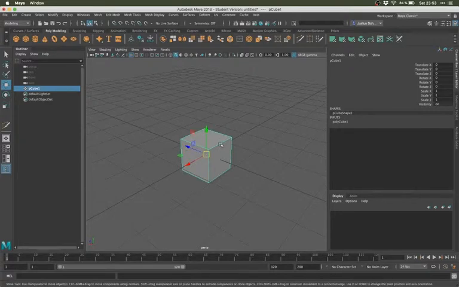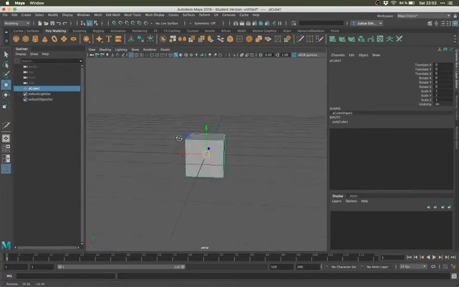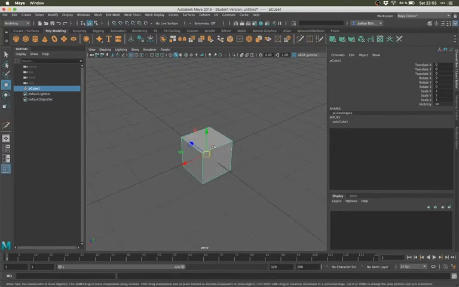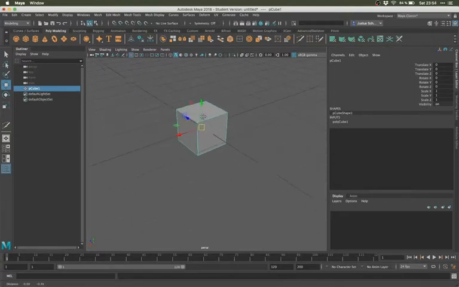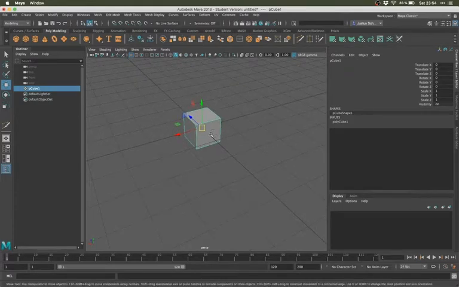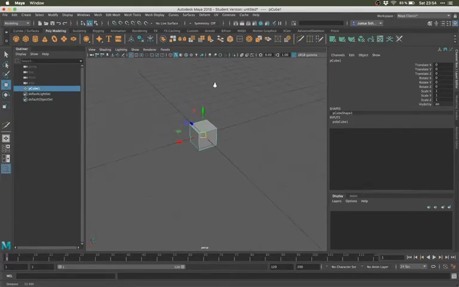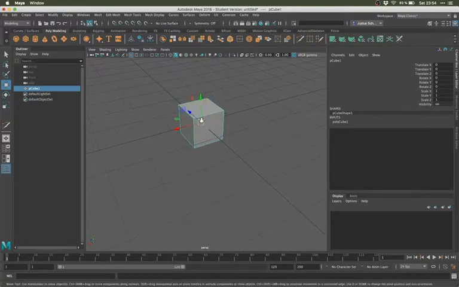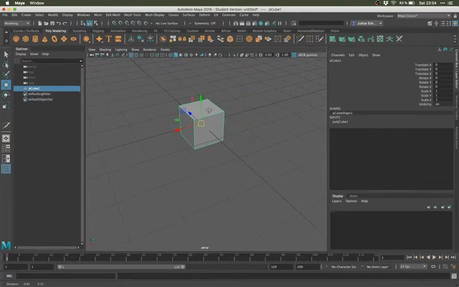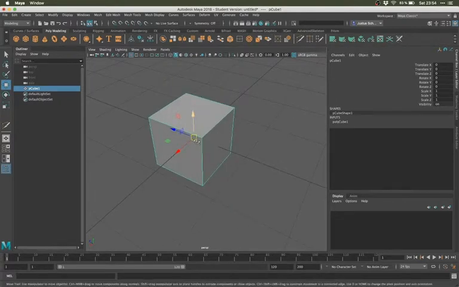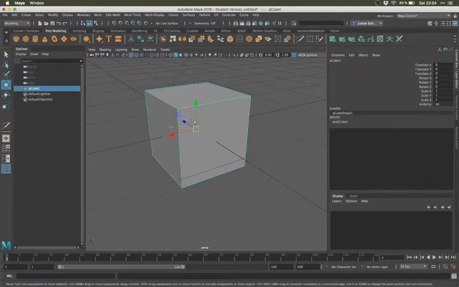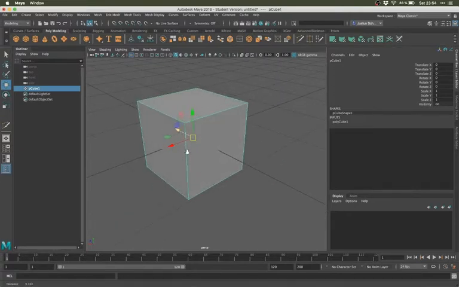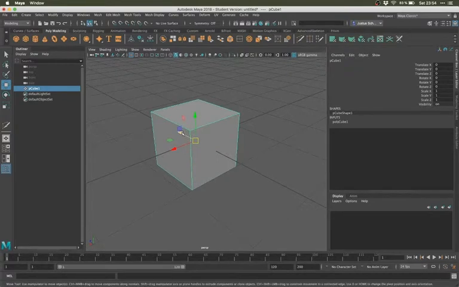Again, if you cannot remember, by pressing Alt and the left mouse button, hold the Alt key down and you can tumble around in the view. Again, by pressing Alt, you can use the middle mouse button to drag the window along to shift the view, and you can actually use the right mouse button to zoom in and out by moving the cursor up and down. You could also use the mouse wheel for that, but it's not that precise, so it's not really used by professionals. But as a beginner, well, I used that for years myself, just the mouse wheel, because I wasn't used to using the right mouse button. Anyway, pressing F again.